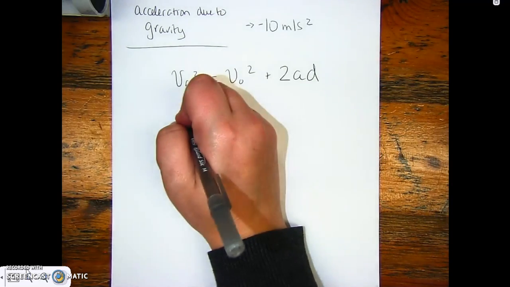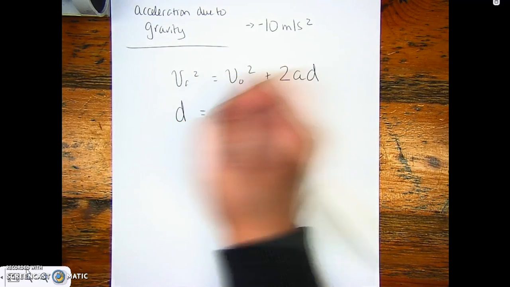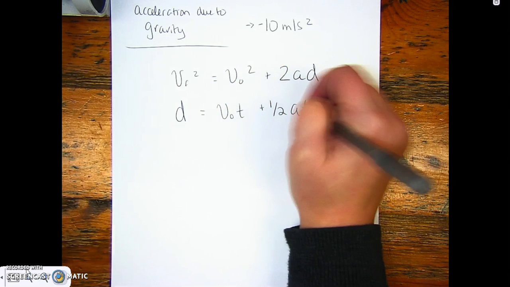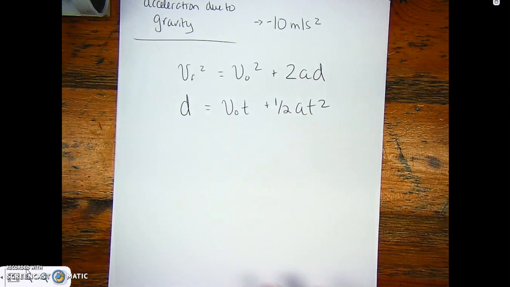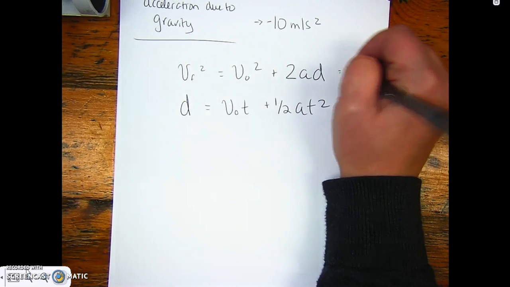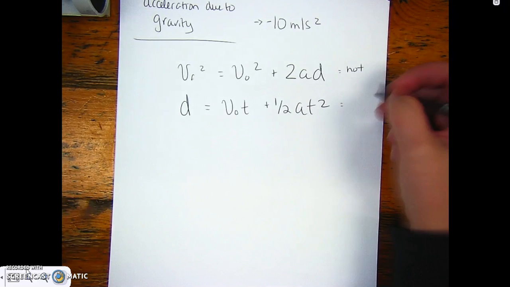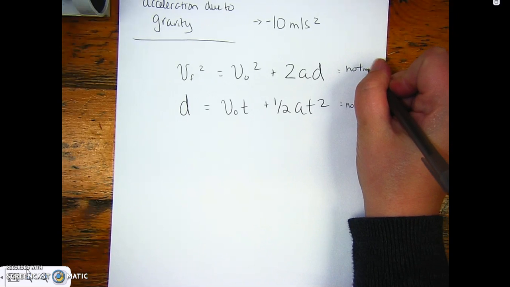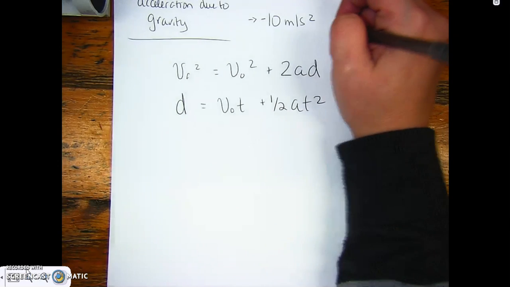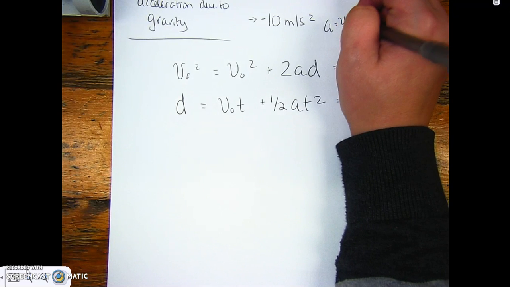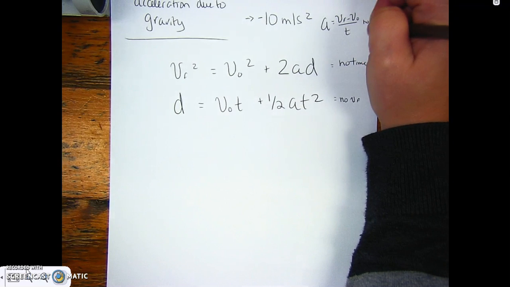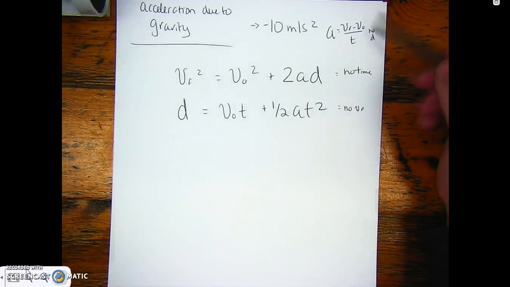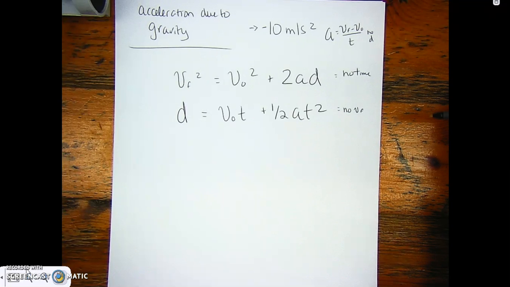And then lastly, the other equation that we had was that d equals v initial t plus 1/2 at squared. Right? So this equation doesn't have time in it. This equation doesn't have v final, so no time, no v final. And then our other equation where we have v final minus v initial all over t, this has no displacement in it. So really given any variables, we could solve for any constant acceleration problem.